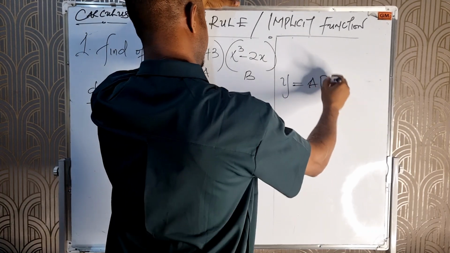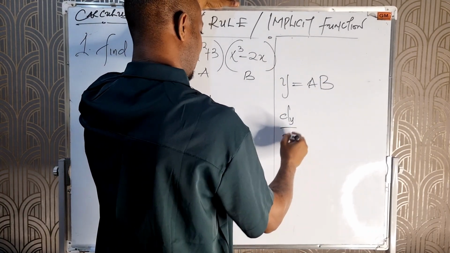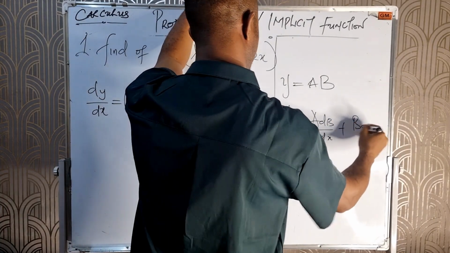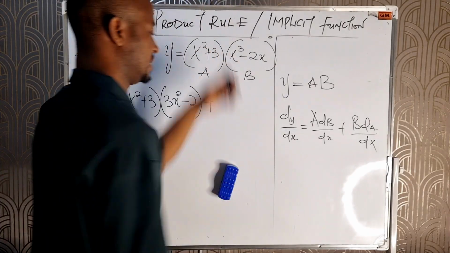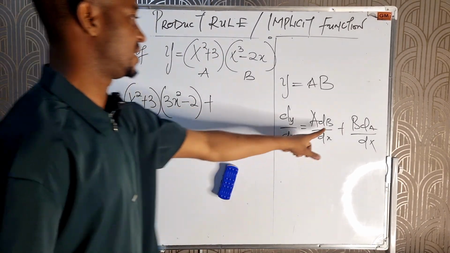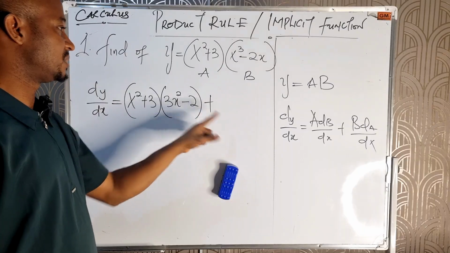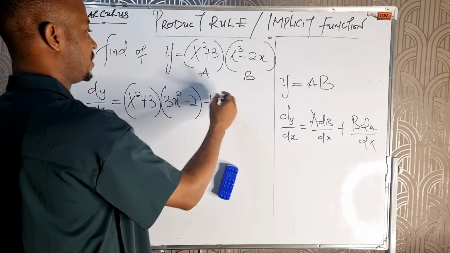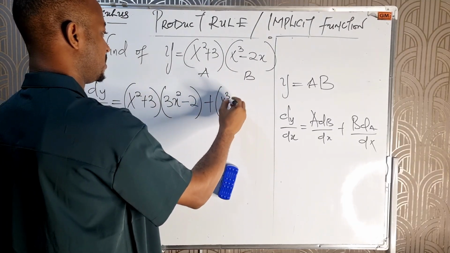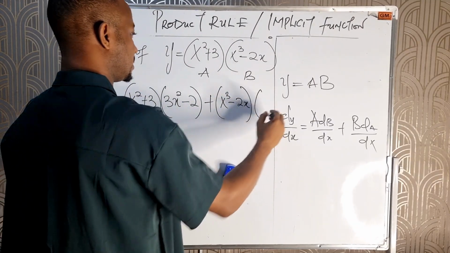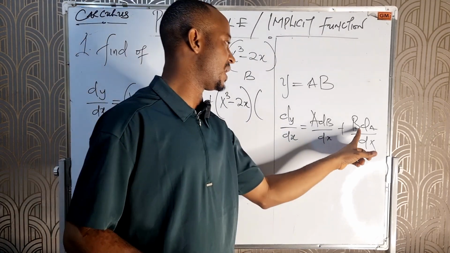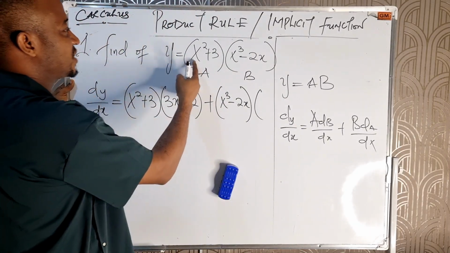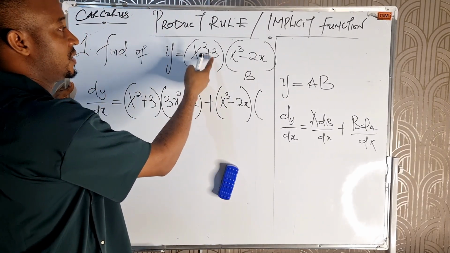Don't forget the rule of differentiation. y equals ab, we have dy/dx becomes a db/dx plus b da/dx, right? Meaning keep a constant, differentiate b, which I've done. Then plus, we keep what constant this time around? B. It means I will not differentiate b. What do we have as b? b is x cubed minus 2x. Then the rule says after keeping this constant, we have to differentiate what? A. So let's differentiate a. When we differentiate x squared plus 3, this will give us 2x. Differentiate constant.